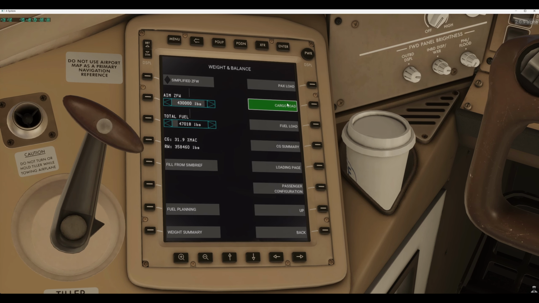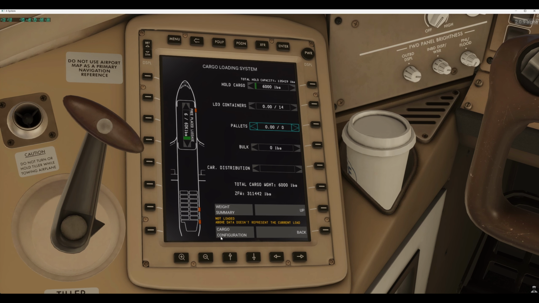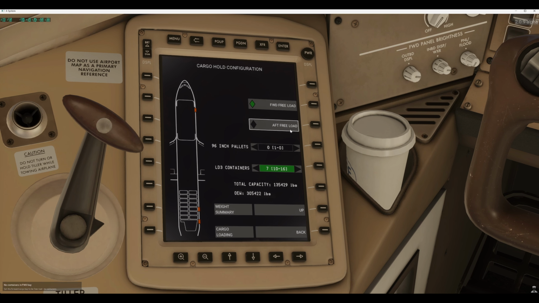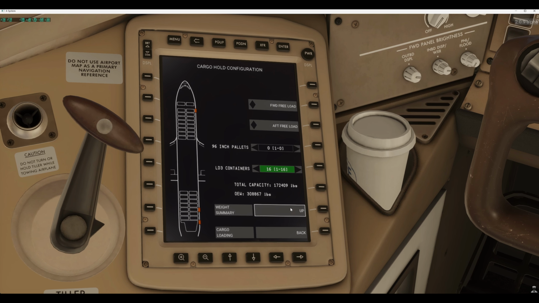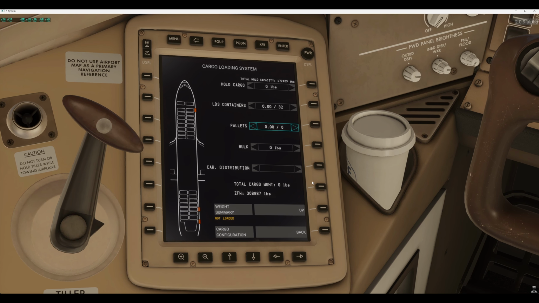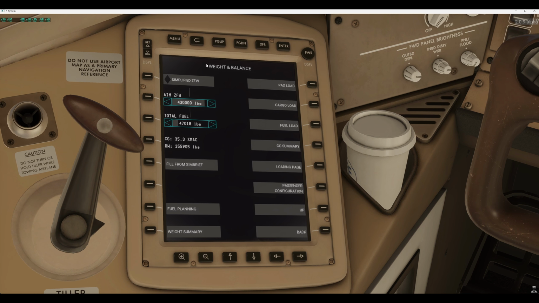And actually, there is a shortcut to cargo configuration from here. So free load, boom. And this is also where the back button comes in handy, because if you press up from cargo hold configuration, it's going to go back to simulation. If you click back, you're back in the cargo loading system. And then up, now you're back in weight and balance. So it saves time.